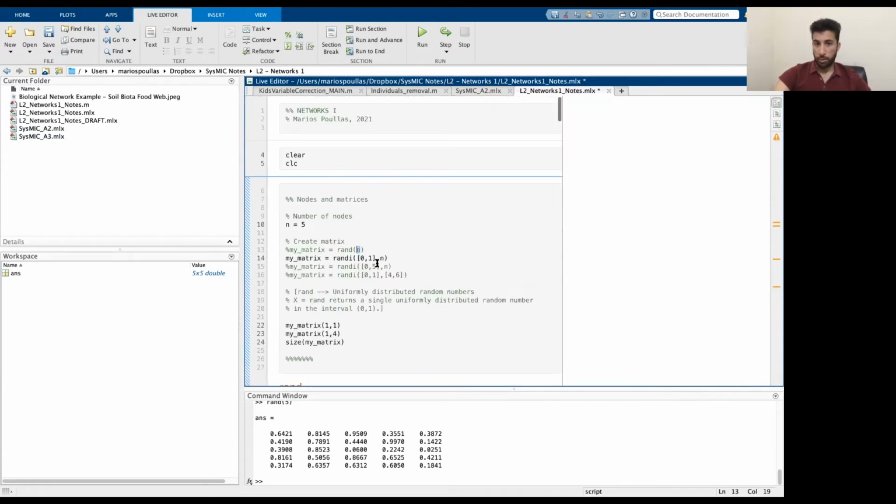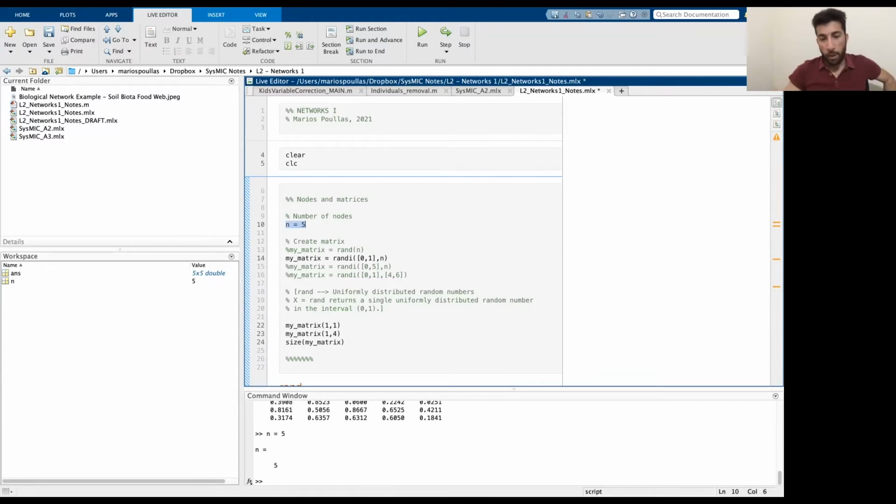This will save me time if I decide at some point that I now need a 3 by 3 matrix, or a 10 by 10 matrix. I will not have to run through the whole script and change them one by one. I will just change the value of the variable n at the beginning and rerun the whole script. This is what we can do. It's very straightforward. For now, let me have it as 5. I will now run n equals 5.